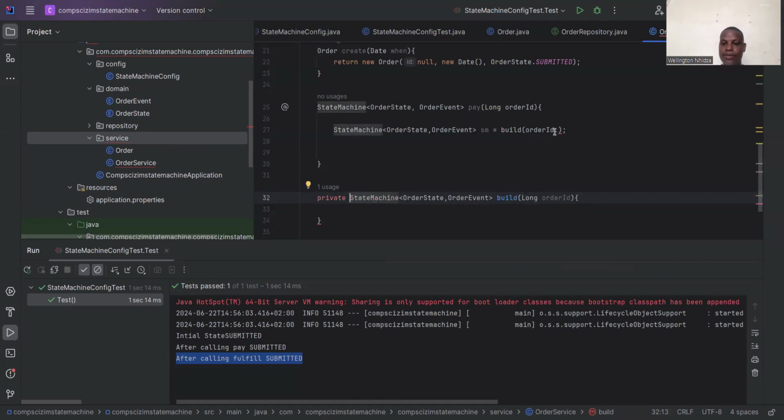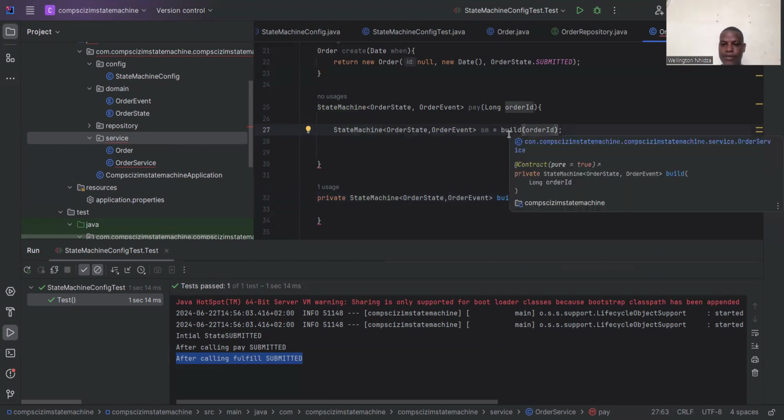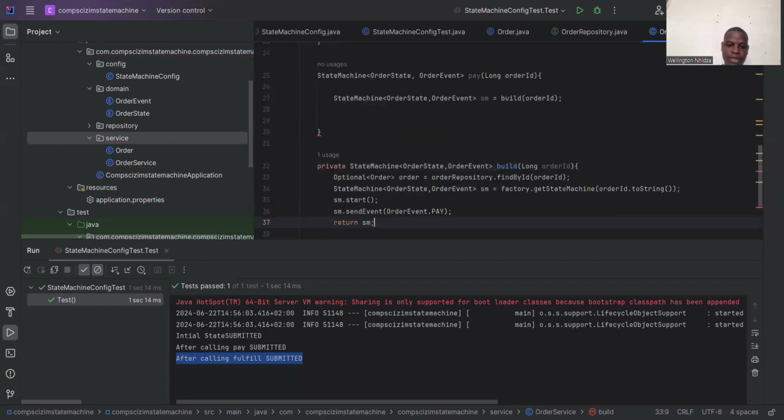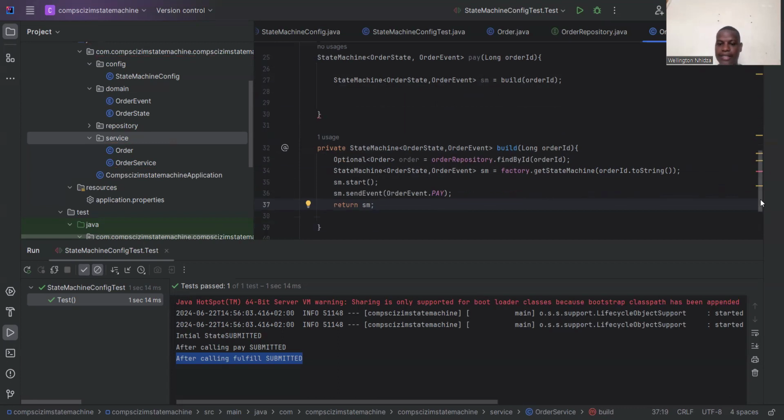So that's this. So that's it. So I'm going to put this code that we have here. Let us start here.